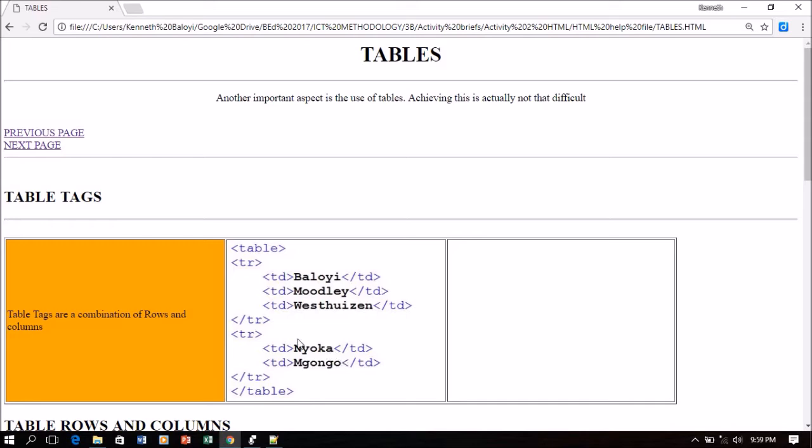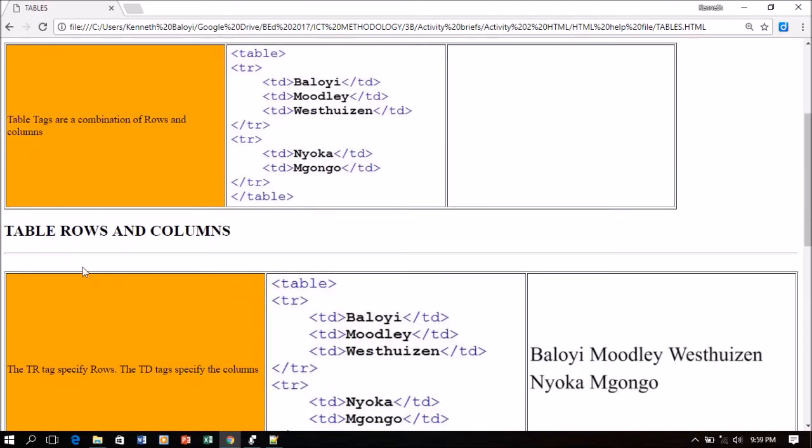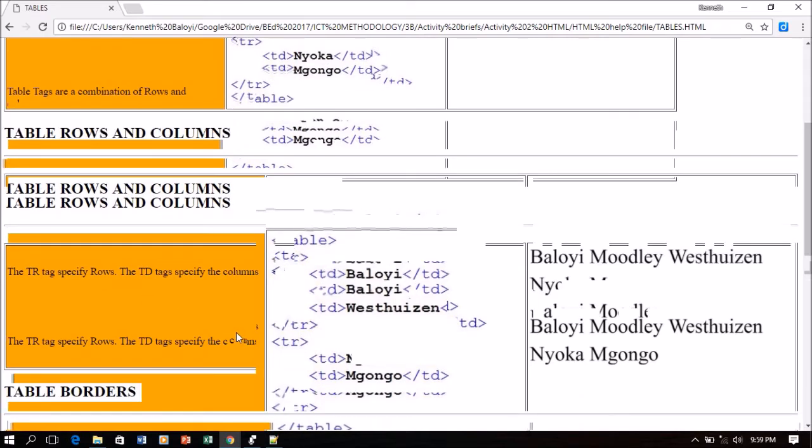So the table tags involve table, table row, and table columns or table data. All right. The table rows and the table columns, how you actually identify them is that the table row is TR, the table data or the column is TD.